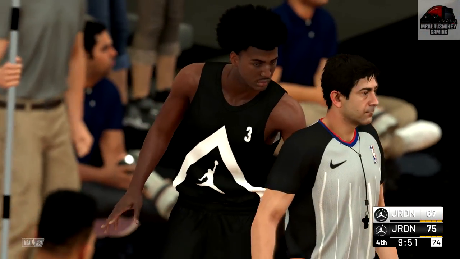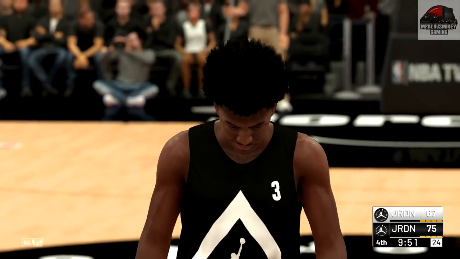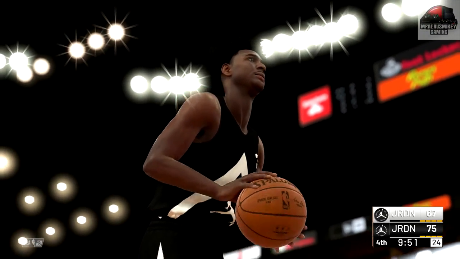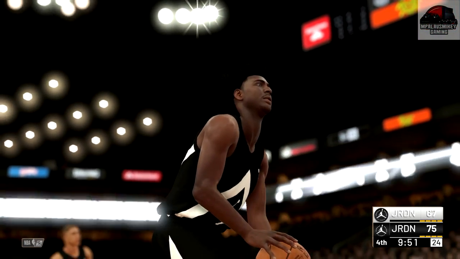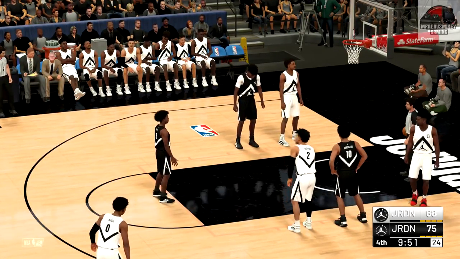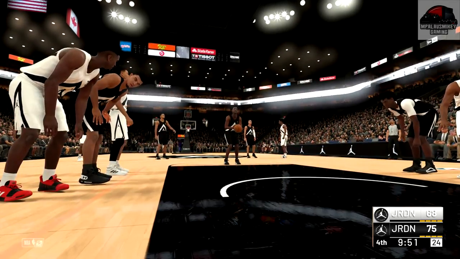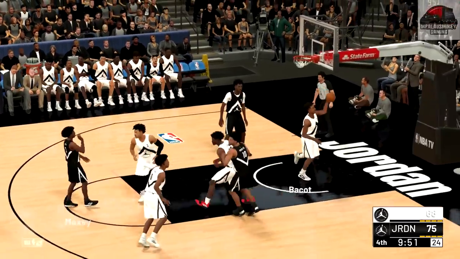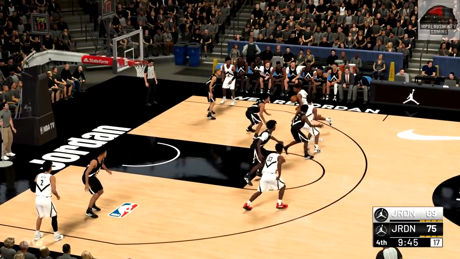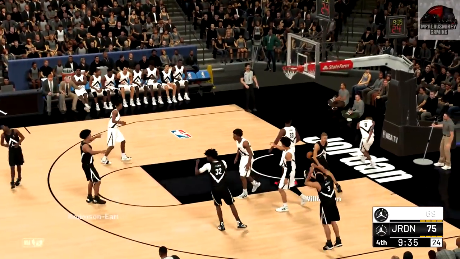2 shots, gentlemen. Shoot 2, gentlemen. The first one falls. That's also good. So he hits both free throws. Now James. Knocked loose. Pass to Williamson. And he makes no mistake on the slam dunk.